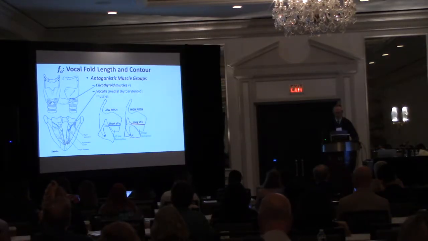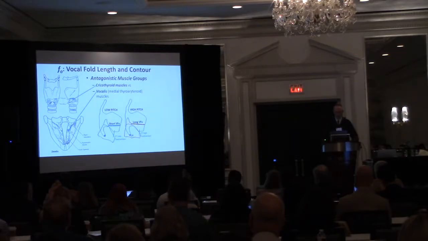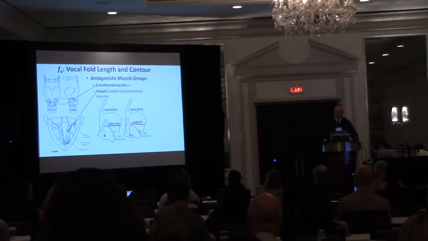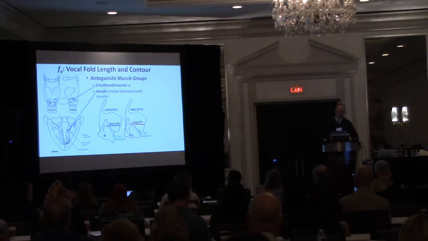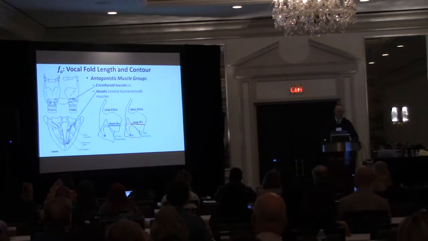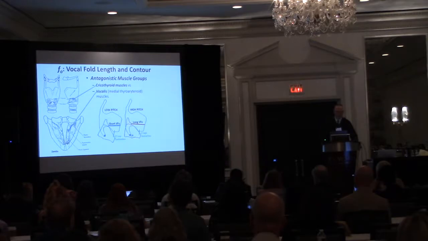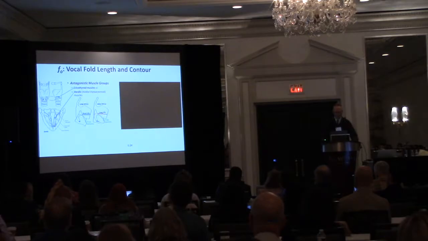when the cricothyroid muscle down here is not firing very much, the vocal folds are relatively short. But then when the cricothyroid muscle contracts more, the cricoid moves up, pivoting on the cricothyroid joint right here. Because the arytenoids are on top there, this will elongate the vocal folds because they are attached in front here near the thyroid cartilage and back here near the vocal process. Also, here, let's look at this. This would be pitch change.